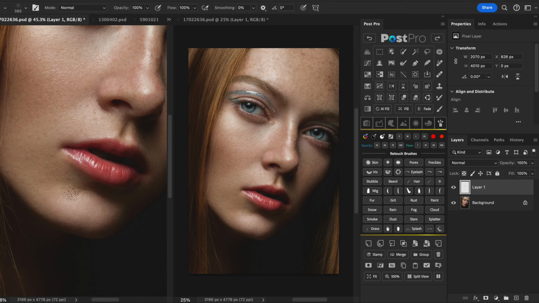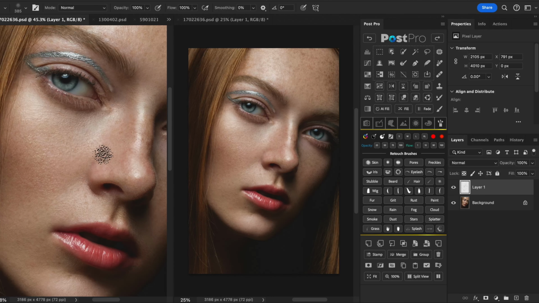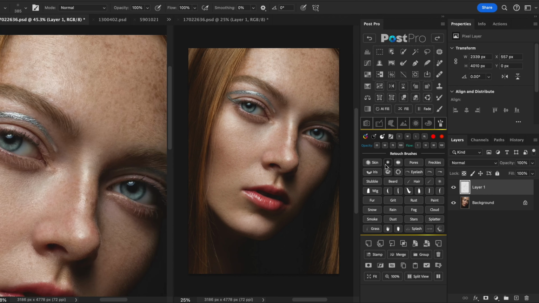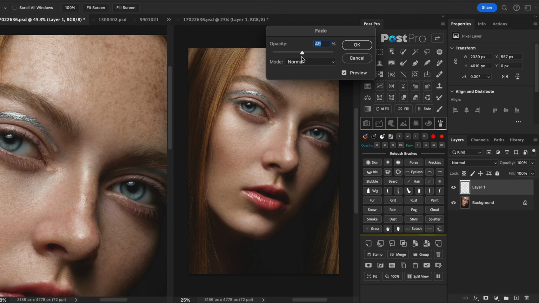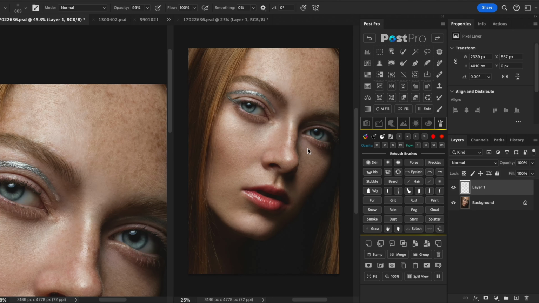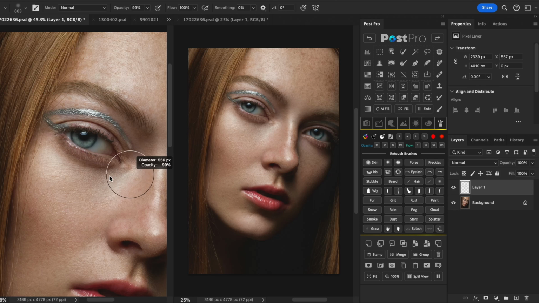You can also use the Alt Option version of the first and second skin button for slightly different textures. The mesh-like brush stroke blends in so realistically without leaving any artificial trace behind. With paint and fade, you can unify details and blend tones in one brush stroke. All you have to do here is choose the skin highlights color, match the brush size to the skin texture, and then paint in the texture. And use the fade tool to blend your brush strokes.